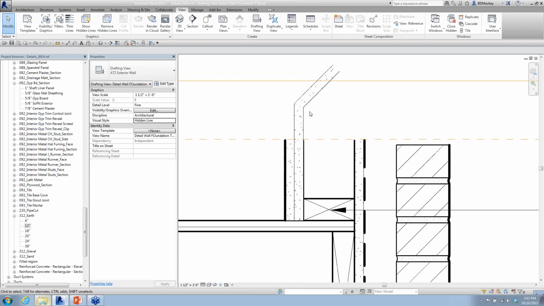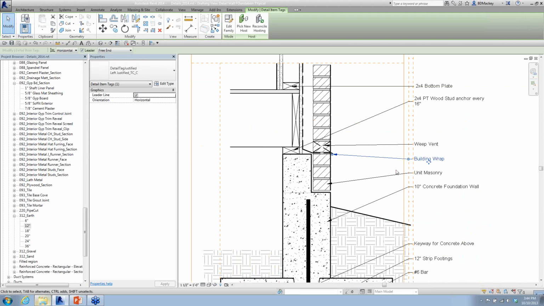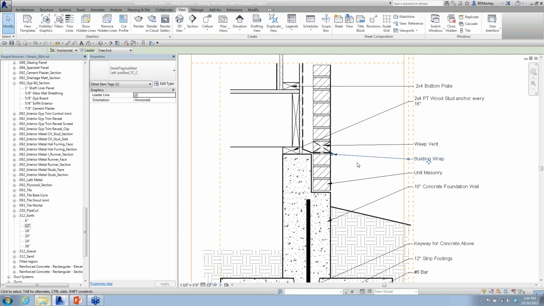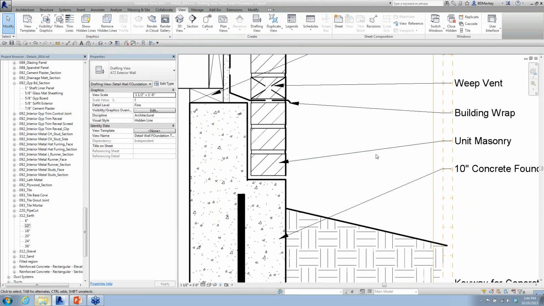So it looks like we did have a couple questions come up, and one question was, can I do multiple leaders for a tag? No. In the Revit world, tags can only have a single leader because you're only tagging a single object. So if you did want multiple leaders, then you could tag two of the different objects and have it come through, or you can do an invisible generic annotation which can have a leader associated to it.